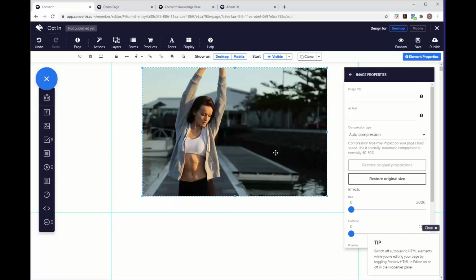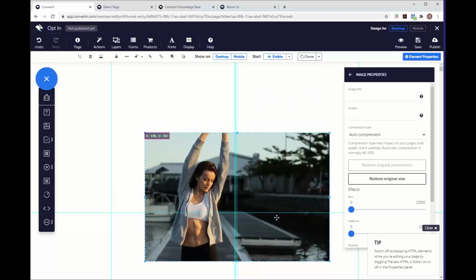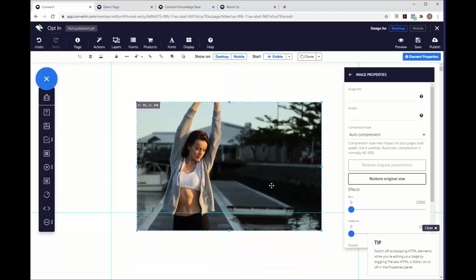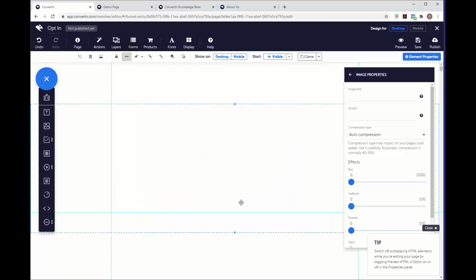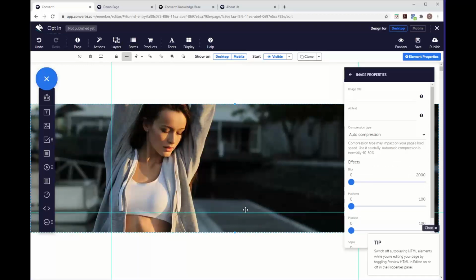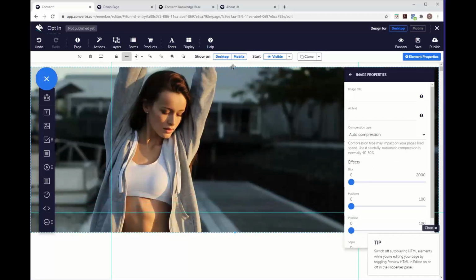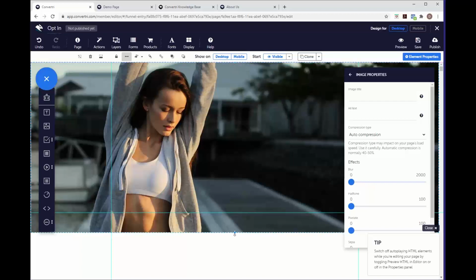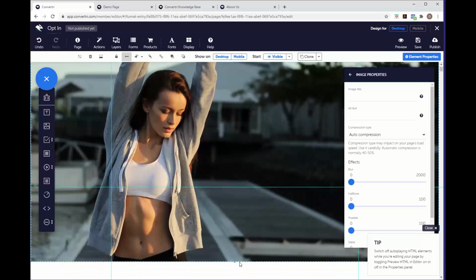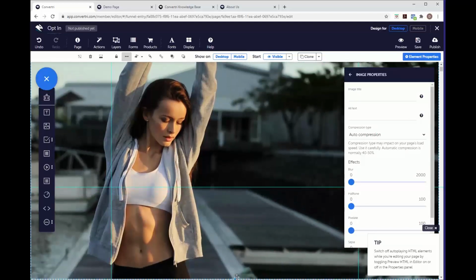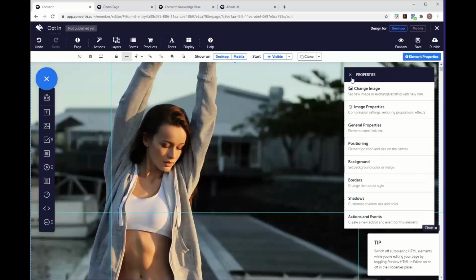So now we want to get it looking nice and full width. So we want the image to be a background image. We don't just want it to be this size. So what we're going to do is select the element like so, and then use this double arrow tool, which is the full width tool, and that is going to stretch it out to the full screen. And then we can use these resizing handles to make it larger. So we'll snap it up to the top and bring it down to about here. And now we have our background image.